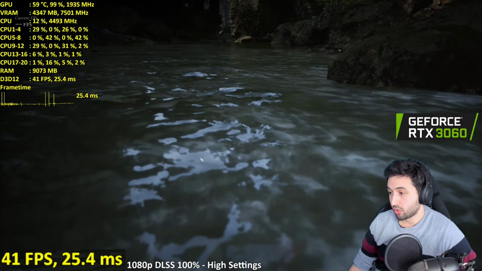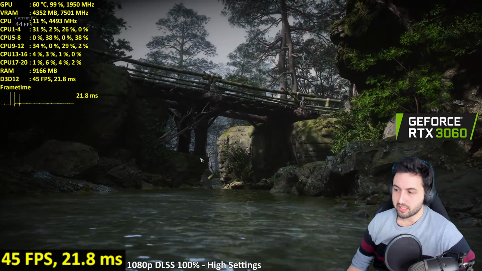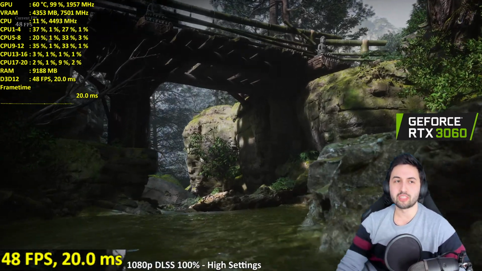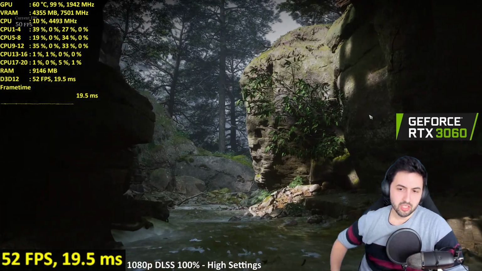Which will you benchmark, Stalker 2? Hell yeah. 100% DLSS is the same as native. Yes, sir. It's even better than native, actually. The edges look better. It's being used as anti-aliasing. So it's a bit better than native in general.